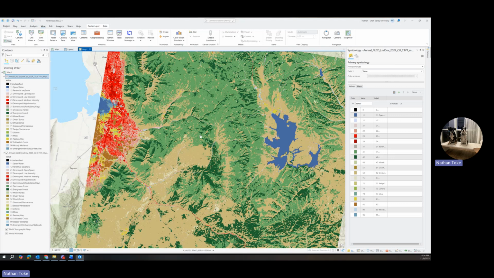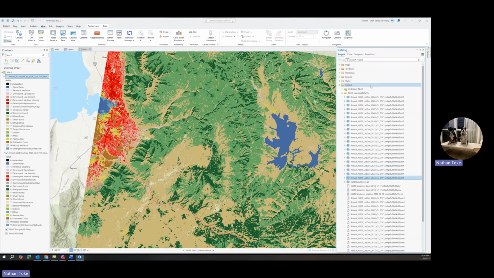But what I promised was being able to kind of basically take this and cut it to the area of interest, like a watershed. So let's go ahead and add in my watershed area.